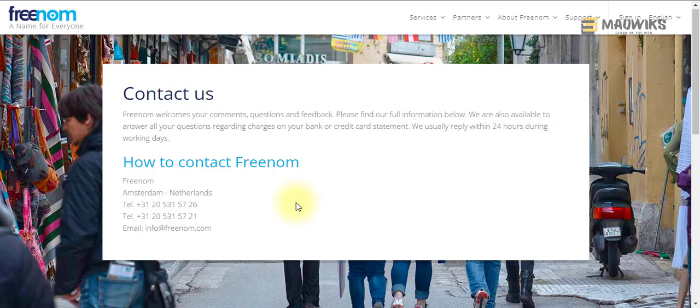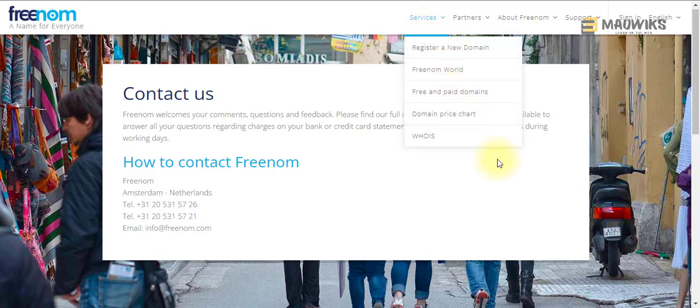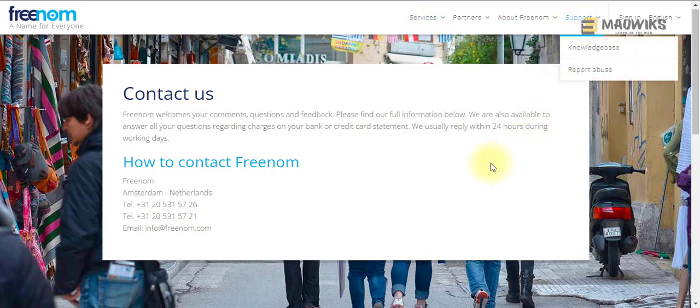There has been a change, because before they did have a ticket system, so you could contact them via ticket. But probably they have already changed their support system, or you cannot contact them when you only have a free account or free domains or free services.